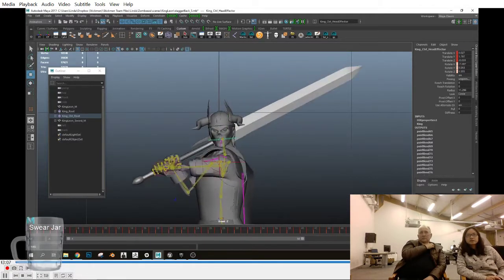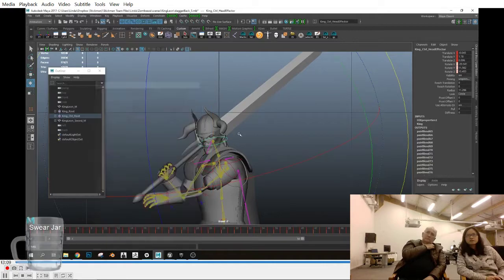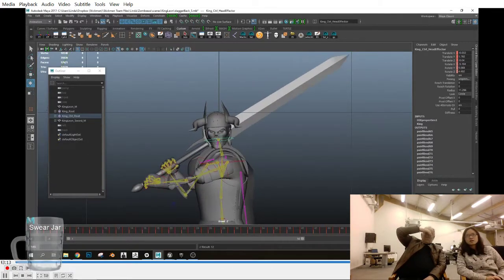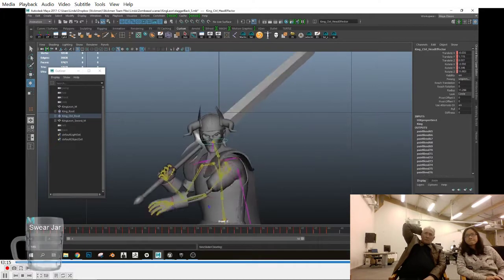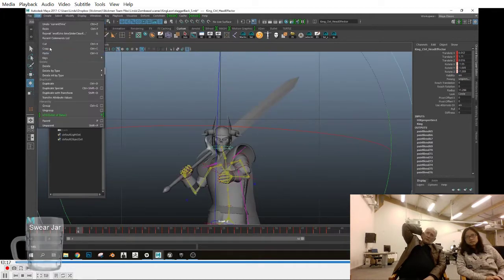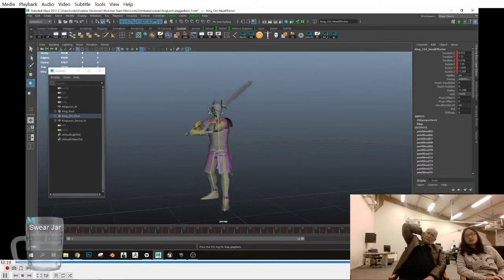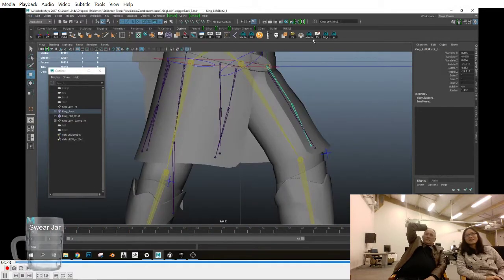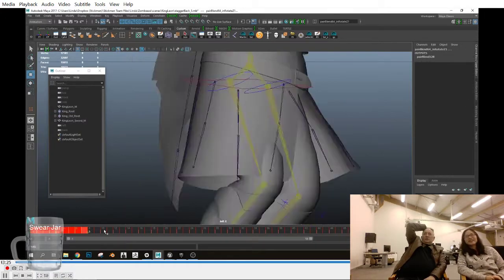I think I've basically just finished all the body animation. Okay, so what do we do now? We're going for the new bones, the small bones, to stop the skirt clipping.